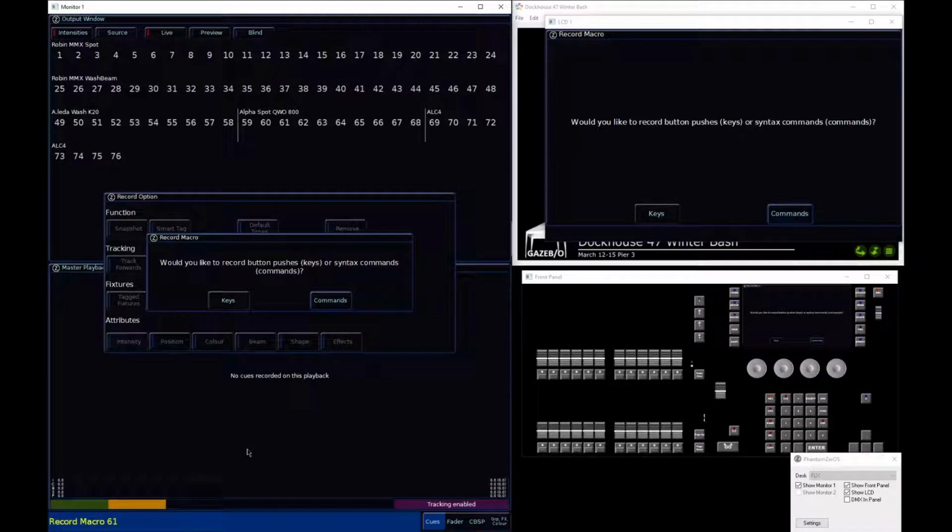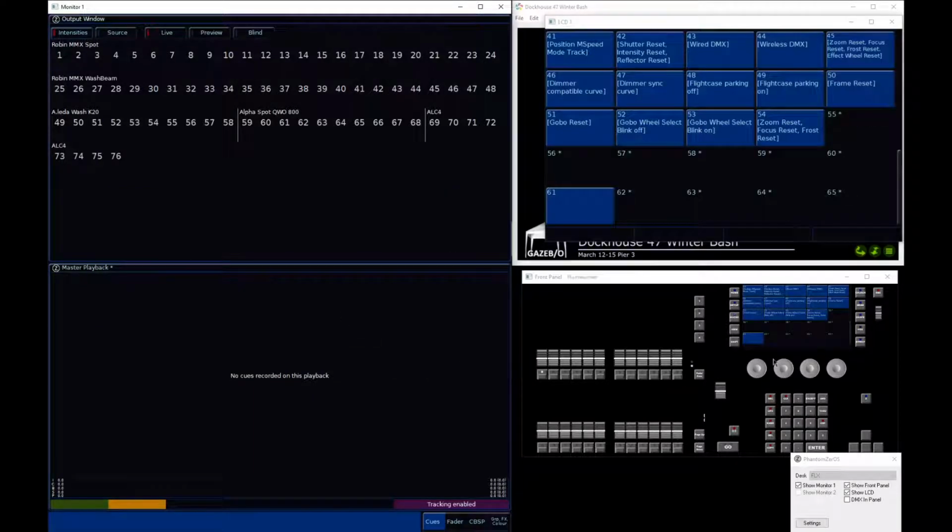Let's do a command line first of all. Let's do an example commands macro. If I choose commands right now, you'll see it's pre-selected, it's highlighted, so I could just hit my enter key and that would also go ahead and choose commands. When I do that, my macro LED is going to blink at me. My console is now waiting for button pushes. Any button pushes I do, anything I type into my command line now will be getting recorded into your macro. So if you do make a mistake, it's worth just stopping and re-recording it, okay? Because anything you type in now is getting recorded in there.